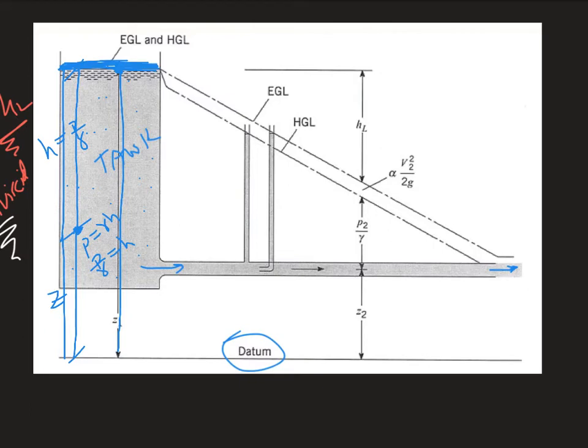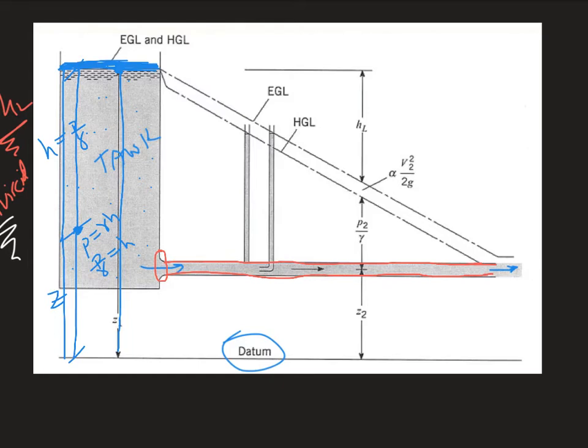Now, what happens as we start approaching, one thing I want to warn us about, and there's a few things I want to think about, is loss. We're going to lose energy right here. I'm going to assume that there's no energy loss where we're measuring, so let's ignore that. But there's going to be energy loss all along the pipe wall. Wherever there's movement, there's going to be loss. Technically there is probably a loss here at the exit, but we don't normally deal with that, so we're just going to ignore that.